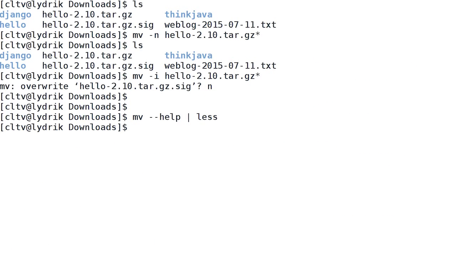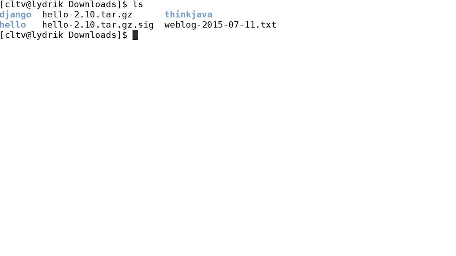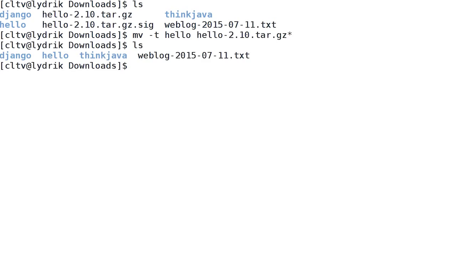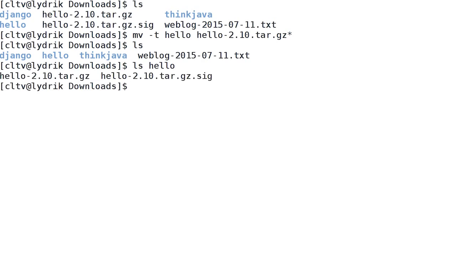So if I wanted to move both of these hello files into the hello directory, I might say move -t, the target hello. I'm moving stuff into there, and then do hello-2.10 star. And now both of those are gone from this directory, but they're both present in the subdirectory. So those are a couple of options for the move command.